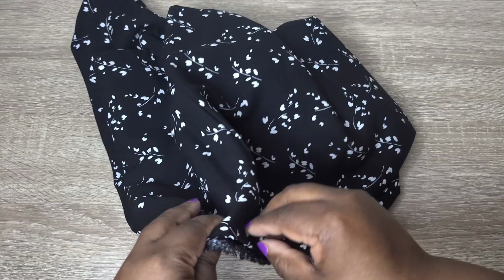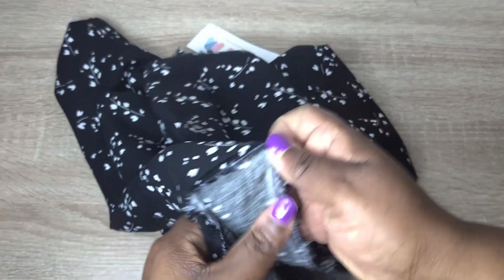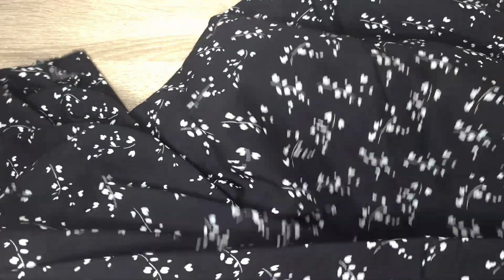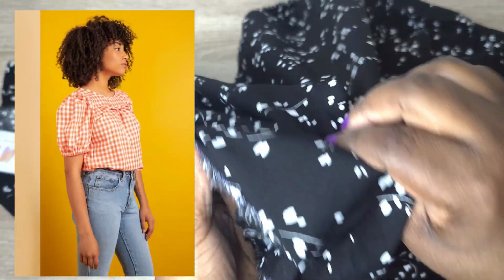Now this fabric is light in weight. I really love it. Actually, it's more like a light to medium weight fabric, but it's really nice. You will not need a lining or anything like that. And I really like having black backgrounds or darker backgrounds with floral prints. So that's why I got this here. And as you can see, it has quite a bit of a fluid drape. And I just absolutely love this. It is just such a gorgeous fabric.